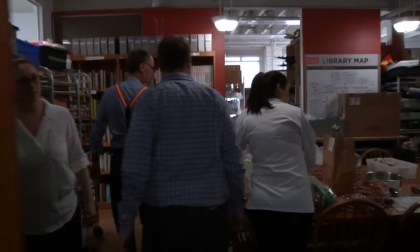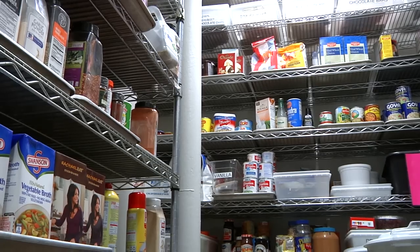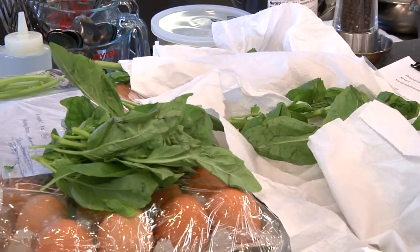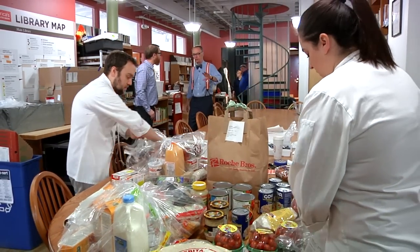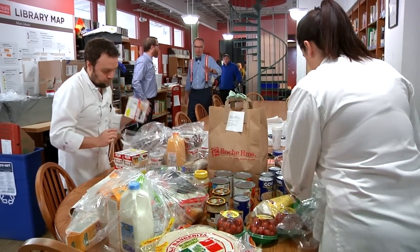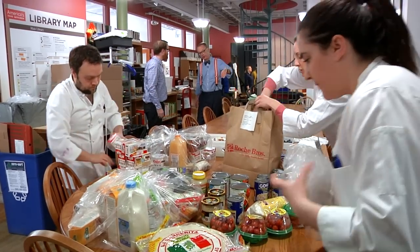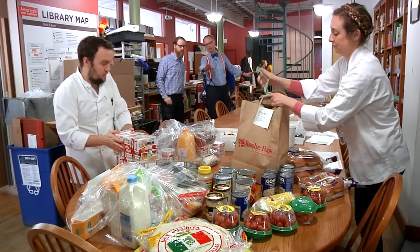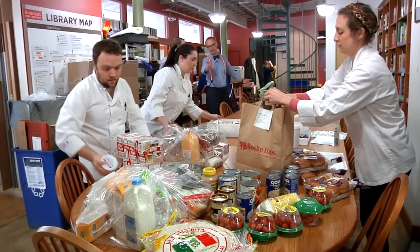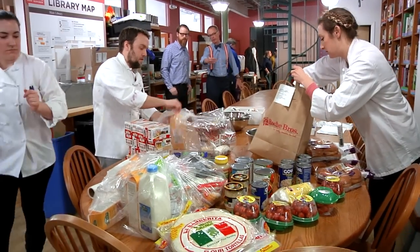You guys must use a ton of food all the time. We spent $485,000 on food last year, actually. This is our library where we do our tastings two or three times a week and put those in the magazine and on the TV show. This is also our cookbook library. We stage a lot of stuff here when we're doing television — ingredients come in and are staged here, like they're doing this morning.